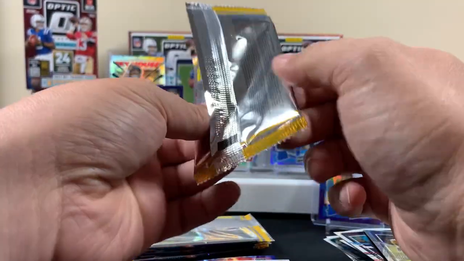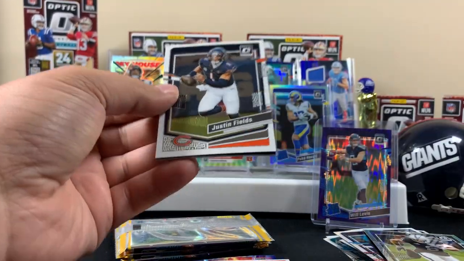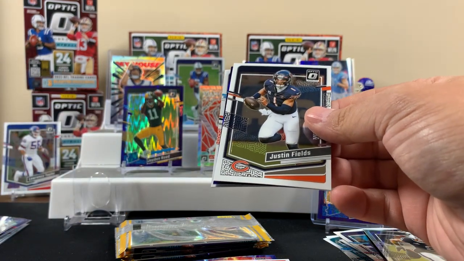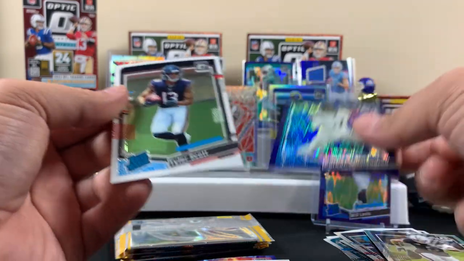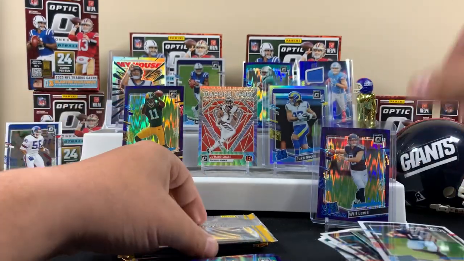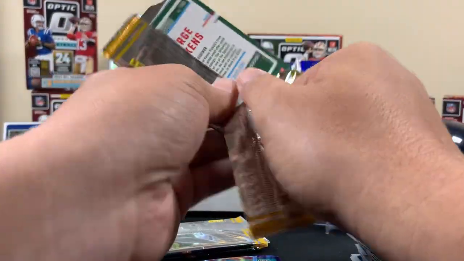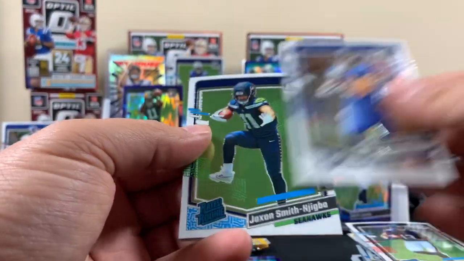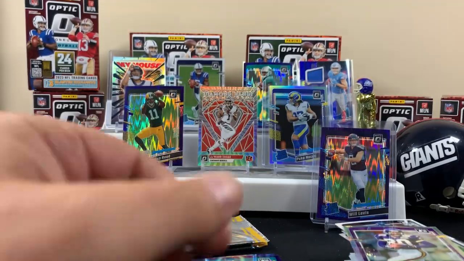Oh no. Panini points. No. That means there could have been an autograph in here, and instead we got Panini points. 250. No. Fields. Washington. Scott. So, that could have been an autograph. Womp, womp. Pittman. Chris Carter. Pickens.